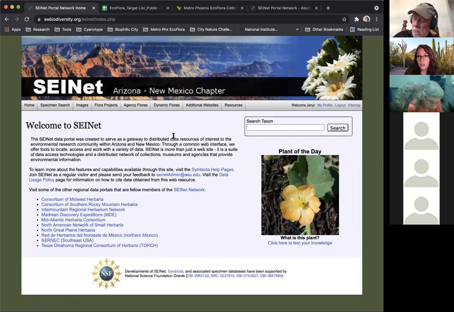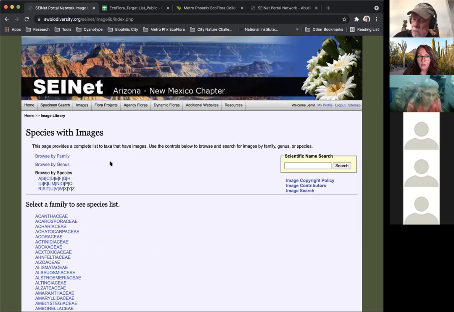So we're back to this home page, and I'm going to go through all of these tabs at the top really quickly. We're not going to do a deep dive into everything because it's a lot of stuff, but I'll give you the basics. So specimen search we'll get into later because this is what we'll be using mainly today when we're going through. But you can do an image search. So you can click image browser. And this is the same kind of thing. So you can type in any plant that you're looking for and hit search, and it'll bring up images that people have uploaded for that species.